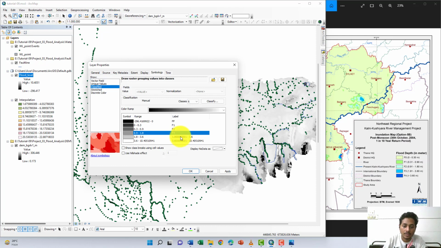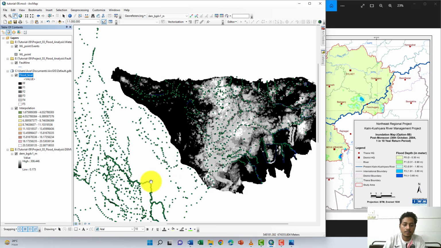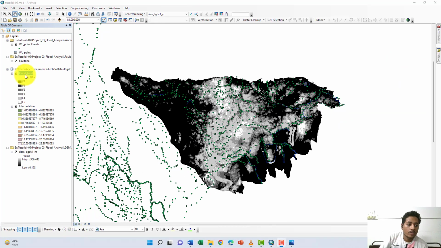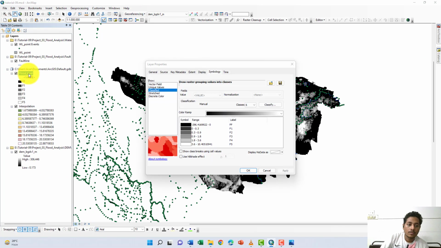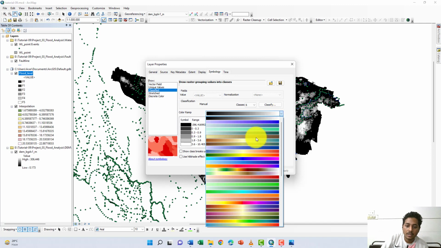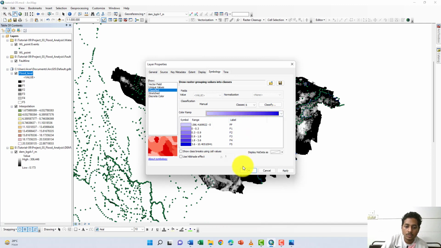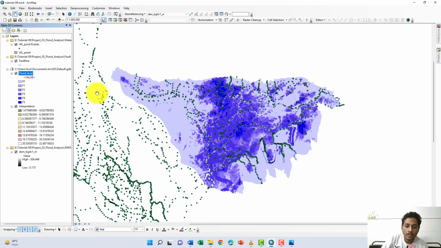Then F3, F4, and lastly F5. We'll click OK. We have just classified our flood level. I will change the color also. I think this will look good. This FF area indicates that these areas are not flood affected.